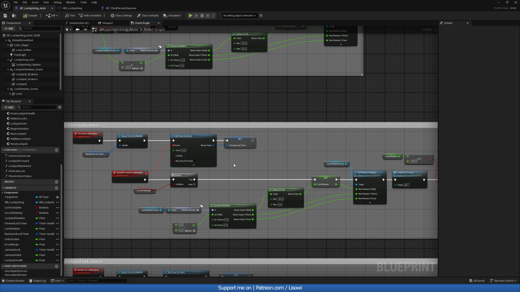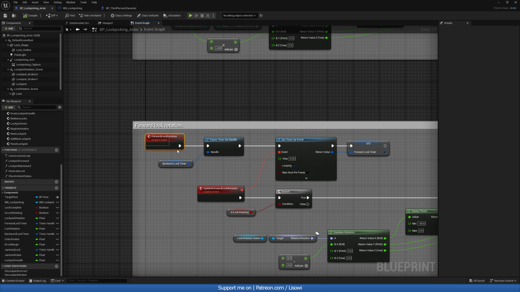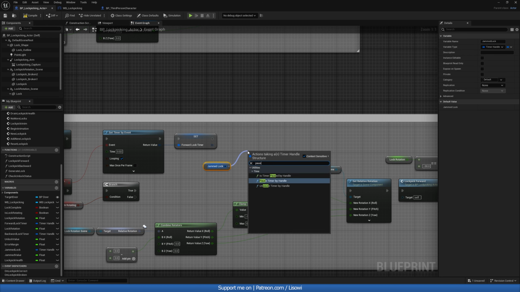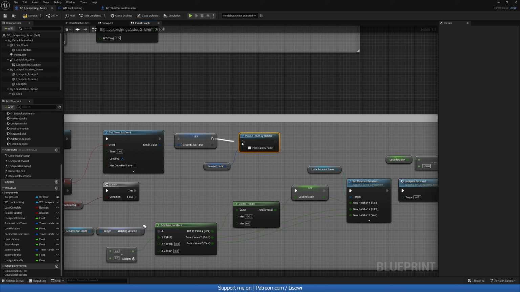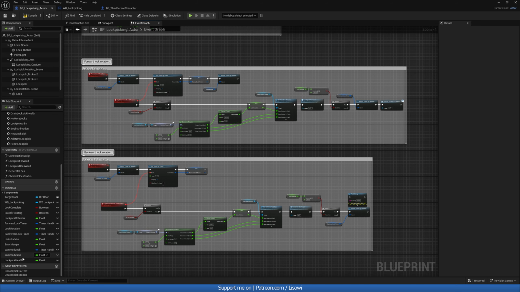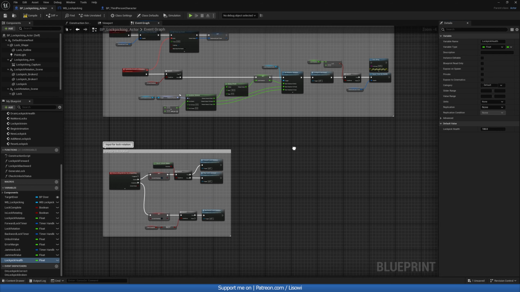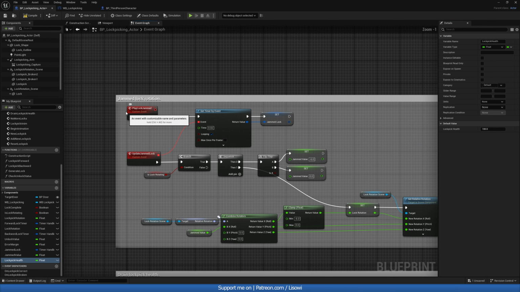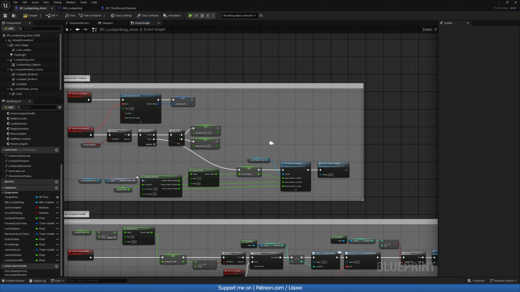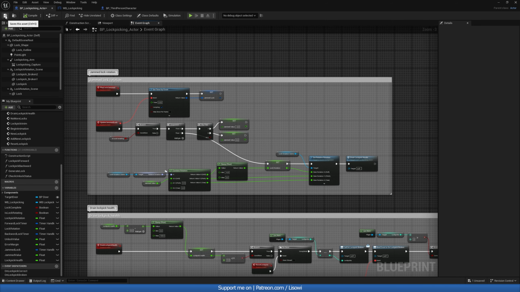So the first issue that I found was with our forward lock rotation event. So in here, we want to come back after we've created our jammed lock. We want to get that timer and do a pause timer by handle. And we'll plug this in here like this. And we also want to click on our lockpick, set its health to 100. Otherwise, we'll be breaking them instantly. And as well as that, in our play lock jammed event, we want to call this drain lockpick health at the very end. So this will fix a few things for us, but not entirely.